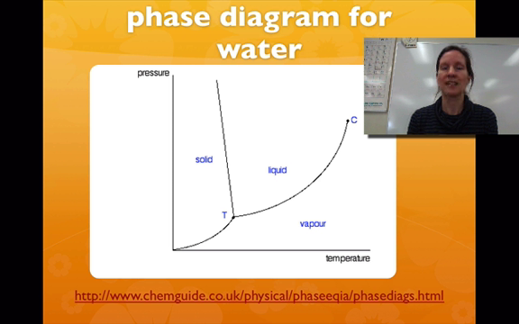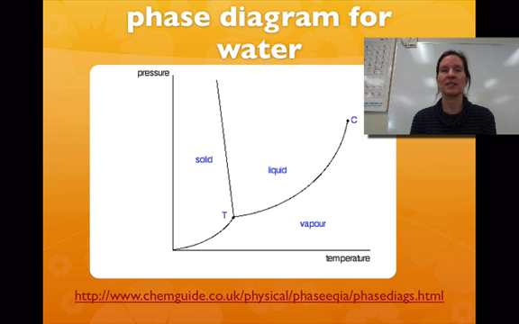Now that we've looked at all three states of matter, solids, liquids, and gases, I can show you something called a phase diagram. This is a representation of the different states of matter for any substance given the conditions of pressure and temperature. As you know, there are boiling points and freezing points for all substances, but those are usually based on a standard temperature and pressure, generally spoken about as room temperature and room pressure. So 1 atm and either 25 degrees Celsius or 0 degrees Celsius, depending on what standard state we're using.